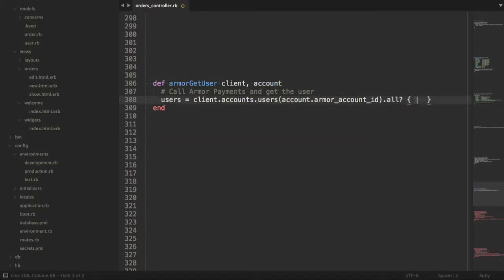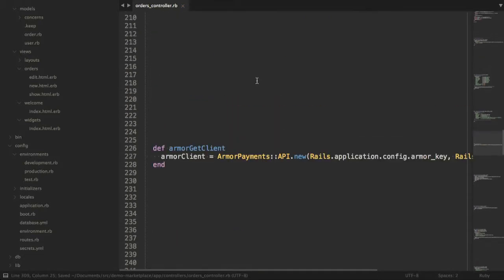Which you can, well, my IDE wasn't trying to be smarter than me. Just like that. The SDK makes this really easy, but even if you're doing this by hand, it's really a question of constructing the right URL and providing the right credentials. And in this case, we'll just get the first one off that list and return it.